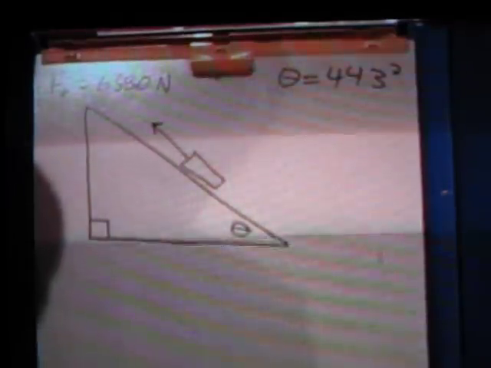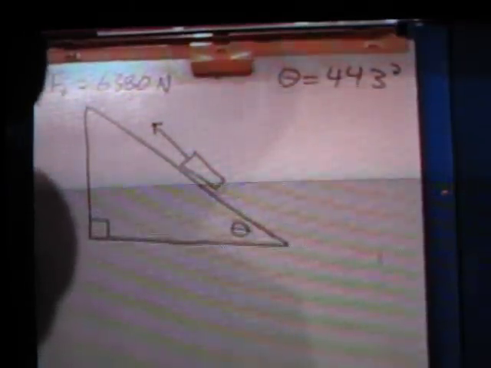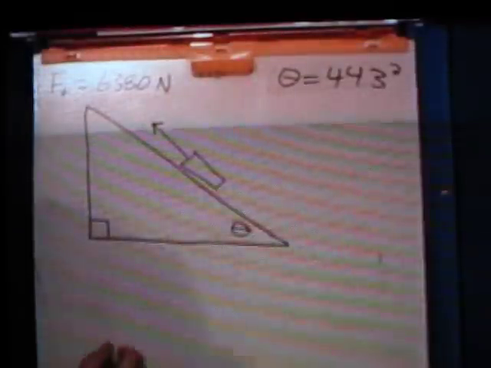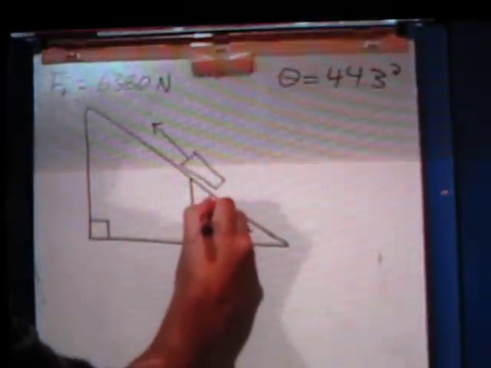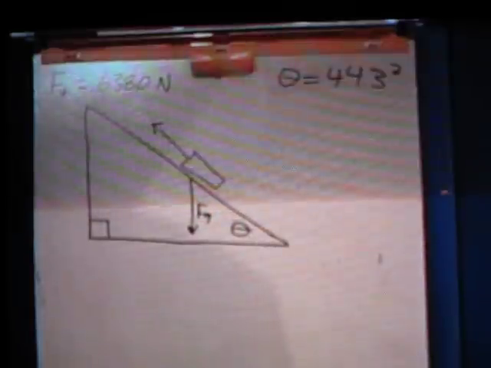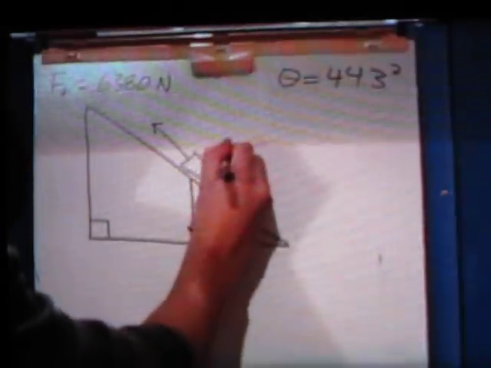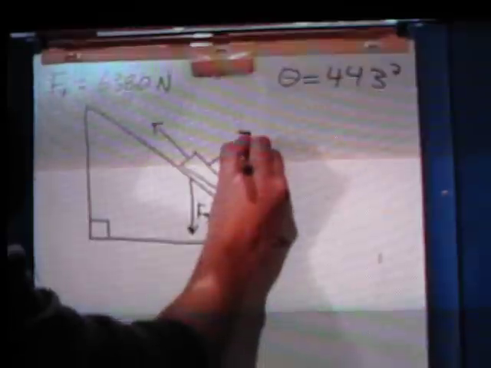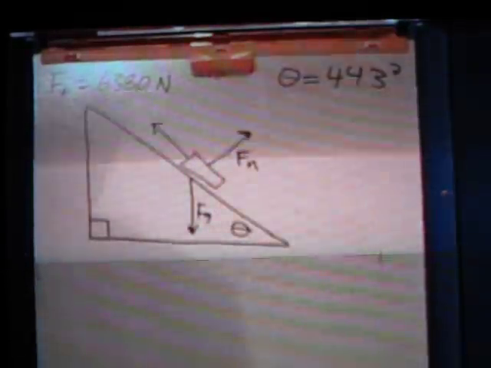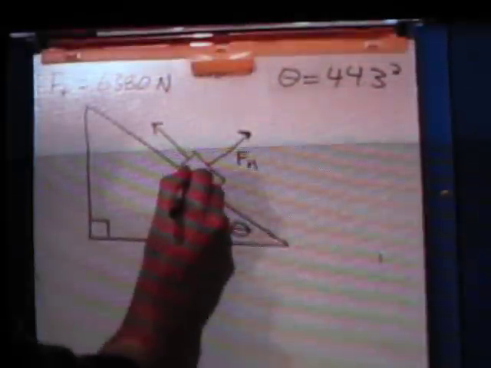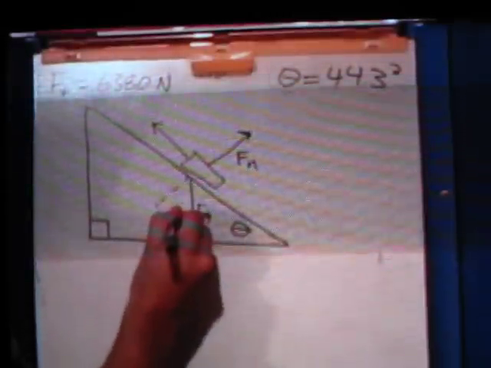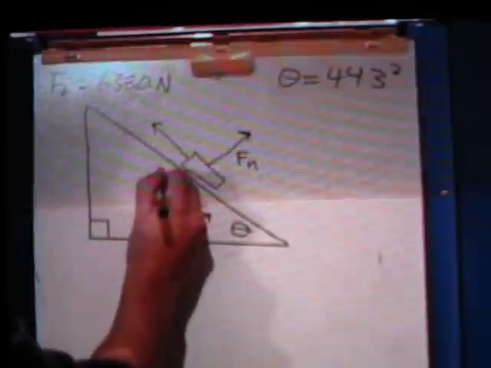Let's look at what other forces are acting upon this object. There's also force of gravity, obviously, which is going straight down. And there's also the normal force, because it's on the surface, going perpendicular to the surface that it's on. Now, for the force of gravity, there are two components to make it easier for us. We can divide it into its x and y components.